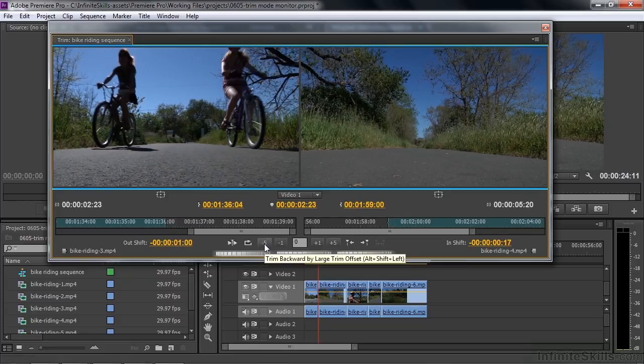So this is how the old trim monitor worked. It's not like it's a bad thing. It actually works pretty well. But the trim mode in CS6 is just a little bit better. It has a little more functionality. You can do regular trims inside it. Plus, it's built right into the program monitor, so it doesn't create this sort of separate window like this. It's kind of nice to have it built right into the monitor. So I'm going to close this one down by clicking on the X.